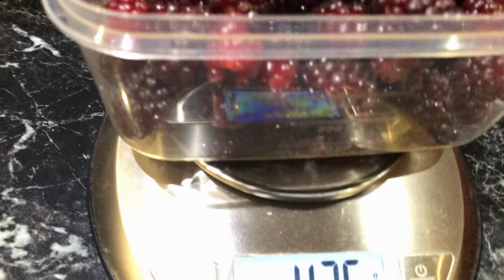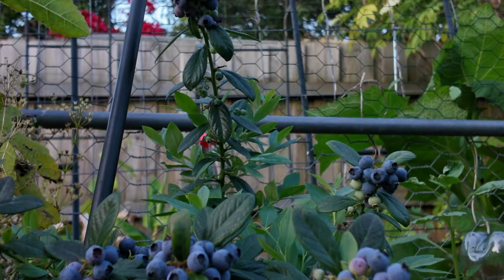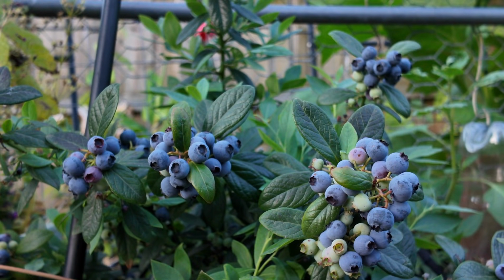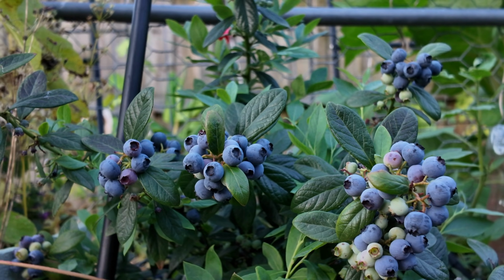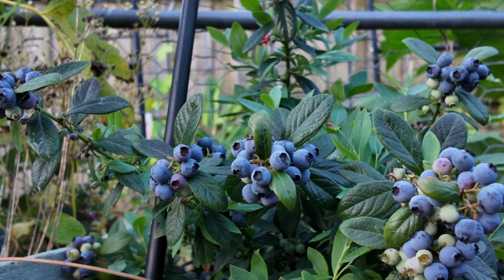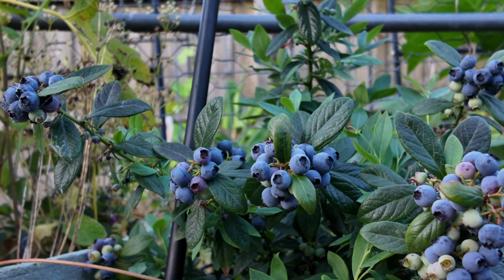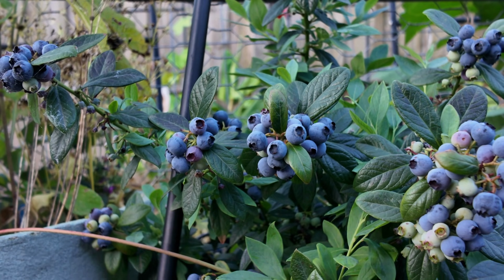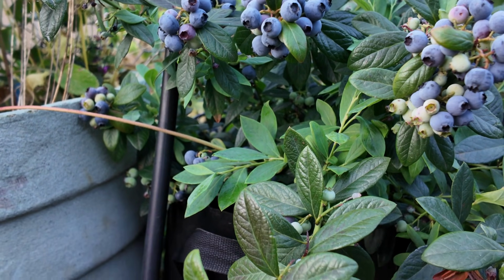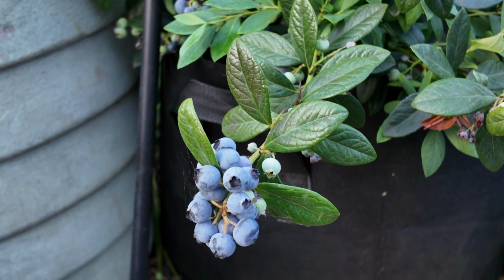The young berries have just finished. Unfortunately, we were enjoying those, but we got about 7 kilos or more from our young berries, which was pretty cool. And now we have got blueberries. I don't have a lot of blueberries and they're not overly large, but we have started picking them, and it's really nice to know that we've got blueberries that aren't full of sprays and things. They're sweeter than what you buy in the shops, so that's really fun.